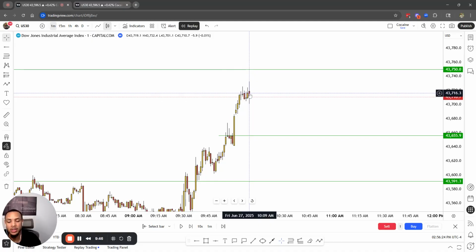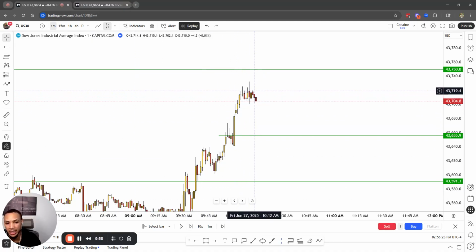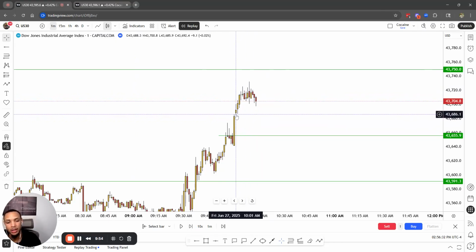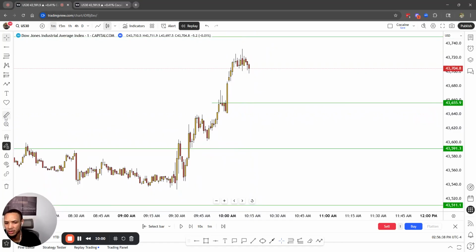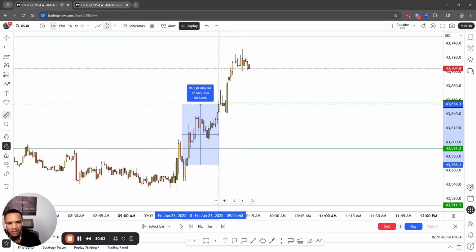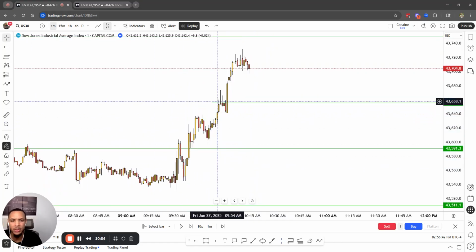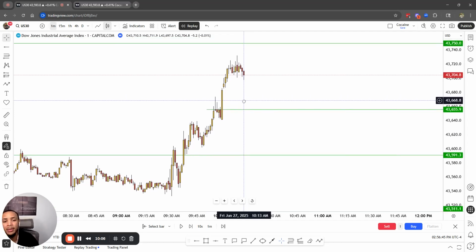Now, at this point, this is 10:09, and I'm just going to speed this up real quick, and you can see how a pullback looks like it will come into place. Again, structure-wise, we get a break from this, and then especially this area here, I'm going to get stopped out. So again, worst case scenario, I'm walking away. I think it was like 79 pips around that area, if I'm not mistaken, that I had it set for. It was about 79 pips that my stop was going to be.